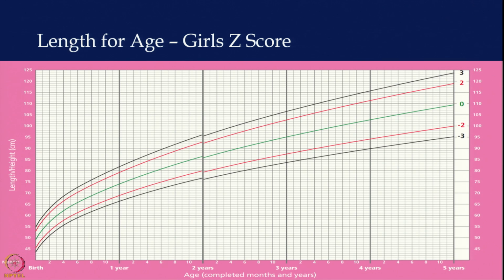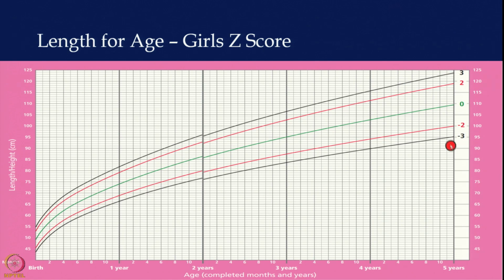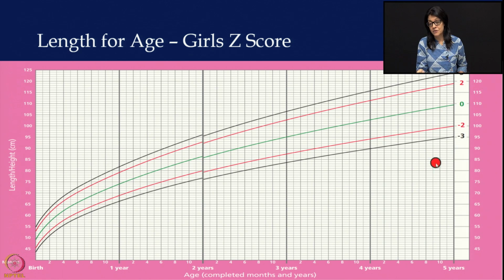Okay. Similarly, this is for length. So, again this is your standard deviation growth chart. You have 5 lines in this. Your 0 to -2 and 0 to +2, children should fall from +2 to -2, and moderately stunted children will fall between -2 to -3. Remember, only almost 2% children should fall below -2, but in India I would say almost 36% children are falling below -2 standard deviation. Instead of only 2%, we have 36%. Okay. And below -3 is your severe stunting. So, length for age is for stunting. Okay.